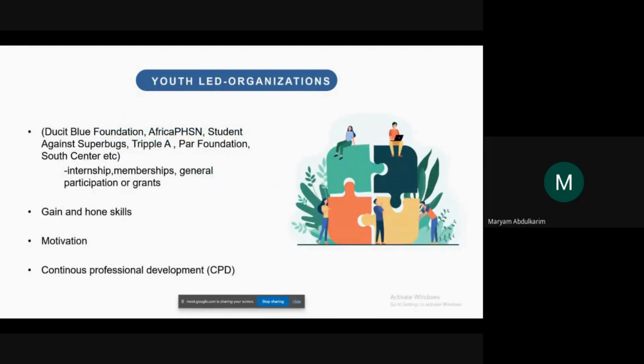So this is something I would definitely encourage: being involved with youth-led organizations, or organizations that have a vested focus on youth, or organizations that support early career professionals. And I hope when I say during my undergraduate, it doesn't sound like I graduated 10 years ago, because it was just 4 years ago. But yes, during my undergraduate, we didn't really have an AMR youth club, and there wasn't much awareness on the subject. And this is even me talking about it as a microbiologist, right?